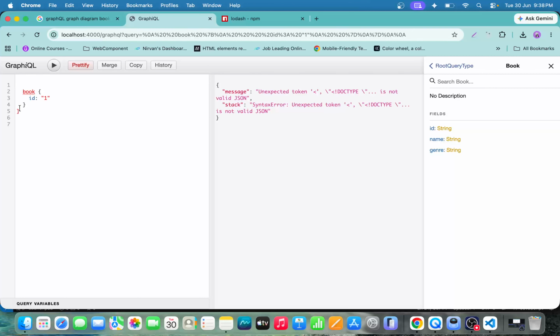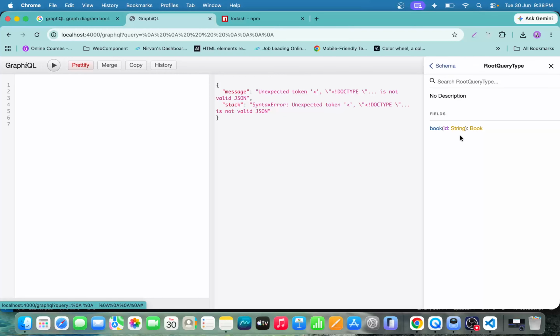Oh, it has to be a simple book, like we call functions, no? Like that. Just a second, guys.